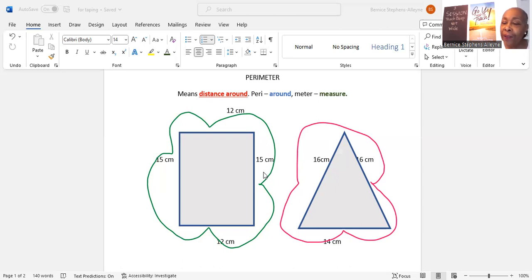Let's take a look at the triangle. The triangle has 3 measures, 16 centimeters on 2 sides and 14 centimeters on the base. So that when we go around the triangle, we have to take into account one measure of 16, the other measure of 16, and the final measure of 14. So that's the picture. Notice that I have highlighted or deepened the coloring around to draw attention to that and soften the coloring inside.